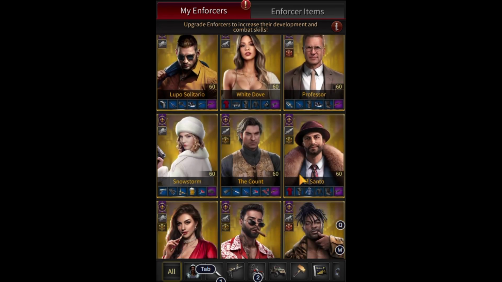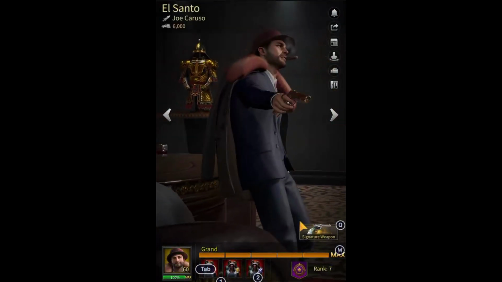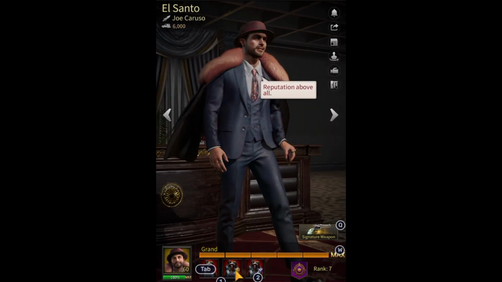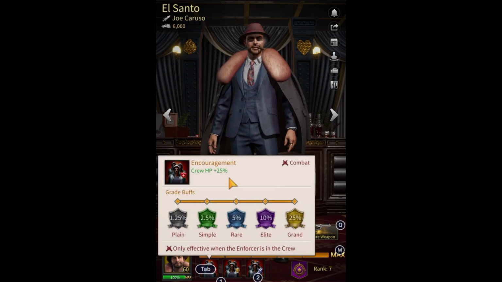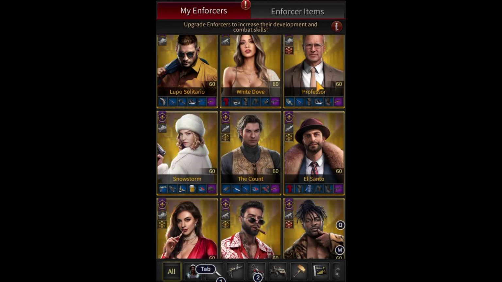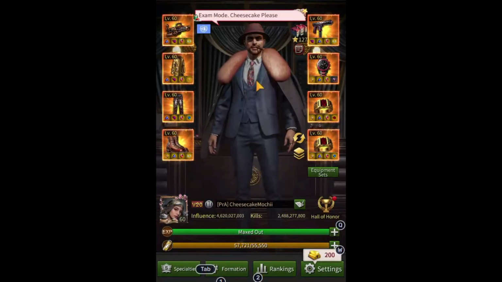For example, I have Ensanto. I never upgraded all of my enforcers, but if you look at it, I'm still working on this. The only one I've got is crew attack 10%, but even then, crew attack 10% is only 30%. My HP is still 25. So the total stats are actually lower, which means once you get a Professor Grand and you're able to unlock it, you can actually change your UB to the Professor.